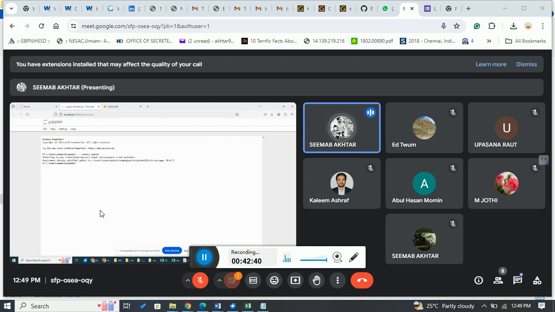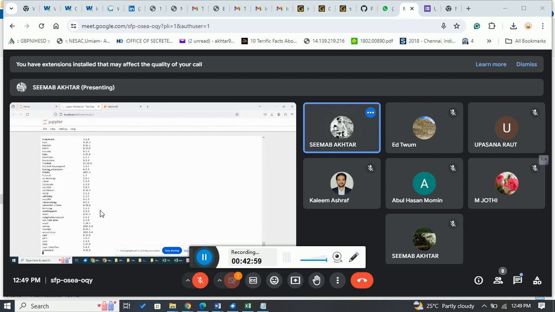Okay, now I want to check how many libraries are present in my Python environment. For this, just use pip list. See, lots of libraries are present because I'm using it for a long time, and the versions of the libraries are showing here.